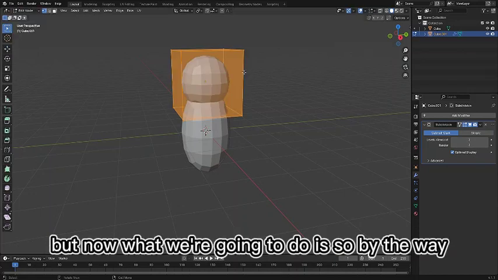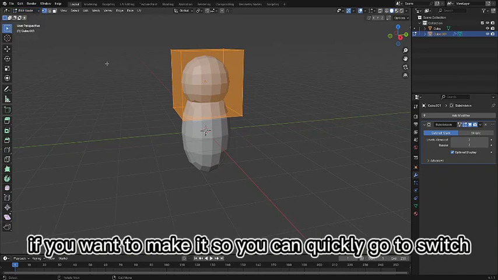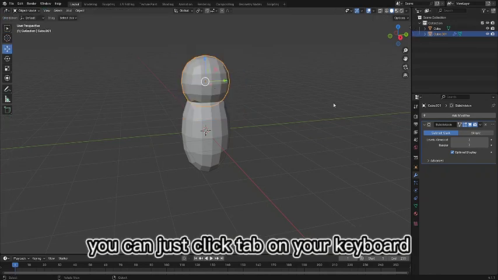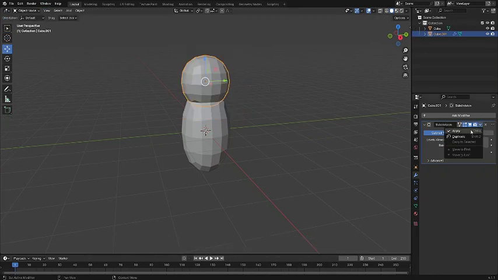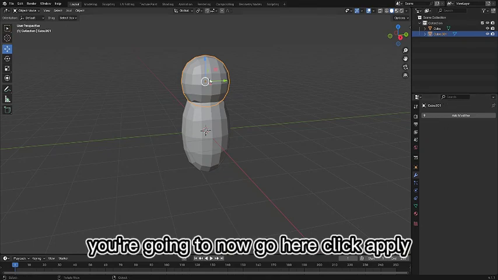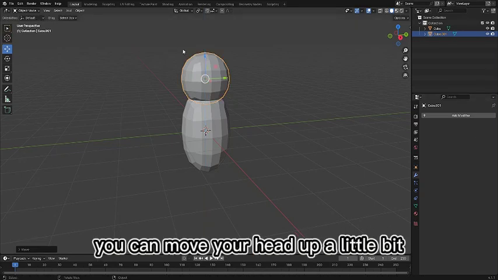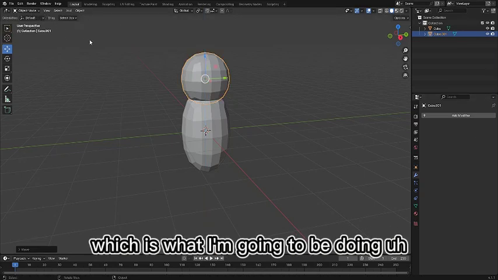By the way, if you want to quickly switch from edit mode to object mode, you can just click Tab on your keyboard and it will do that. You're going to now go here, click apply, and then if you would like to, you can move your head up a little bit, which is what I'm going to be doing.